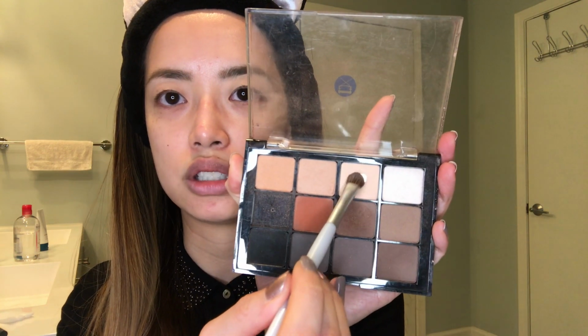So let me put some on first. And I'm dabbing onto this color because I do want some base color all over the lid, and actually all the way up to the brows. Just gonna make sure I've got even distribution here.